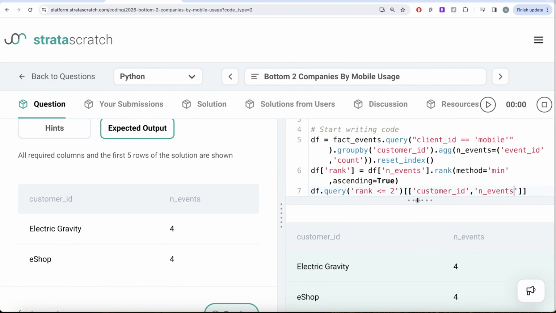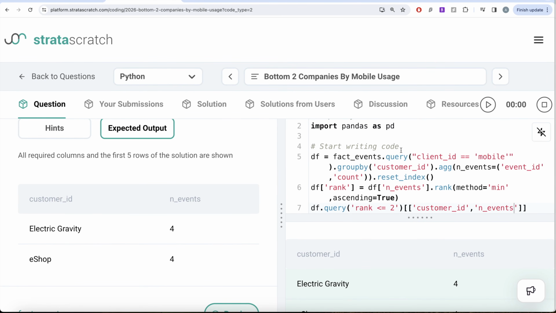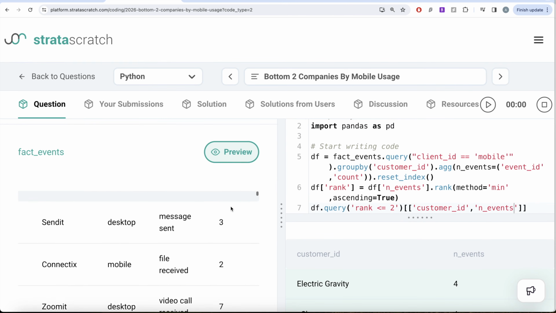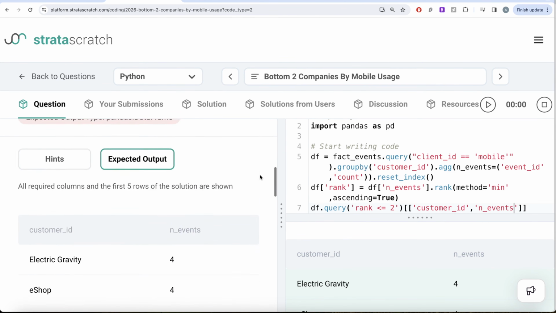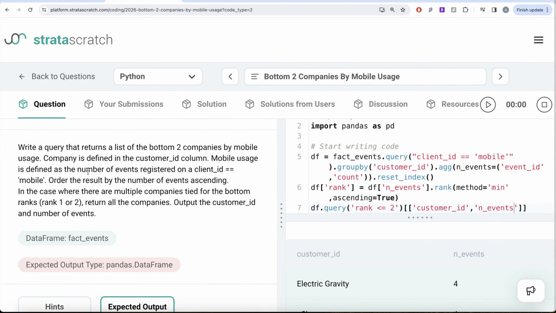So yes, somewhat tricky question. Firstly, we only kept those rows where client ID equal to mobile, because that is what the question says, that mobile usage is defined as the number of events registered on a client ID equal to mobile. Then for every company, which is the customer ID column, we group by that and find the total number of events that defines the mobile usage.